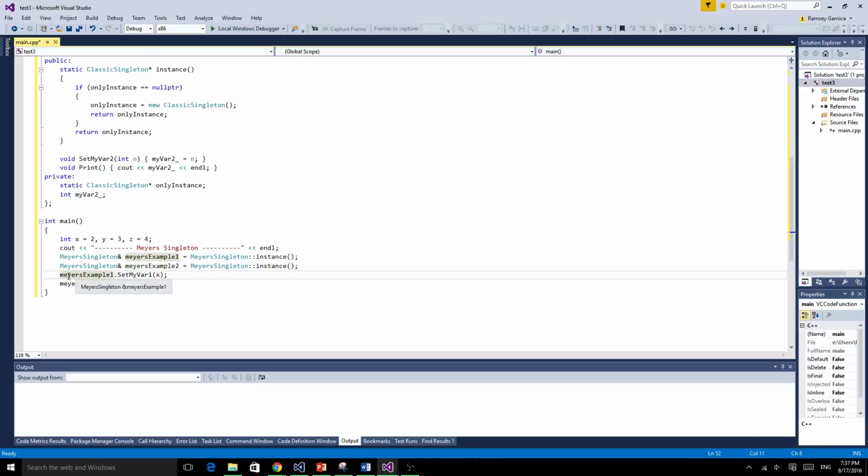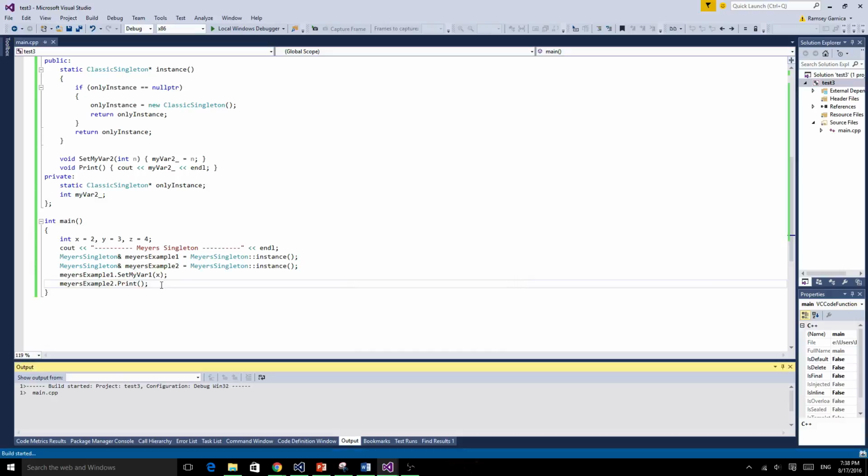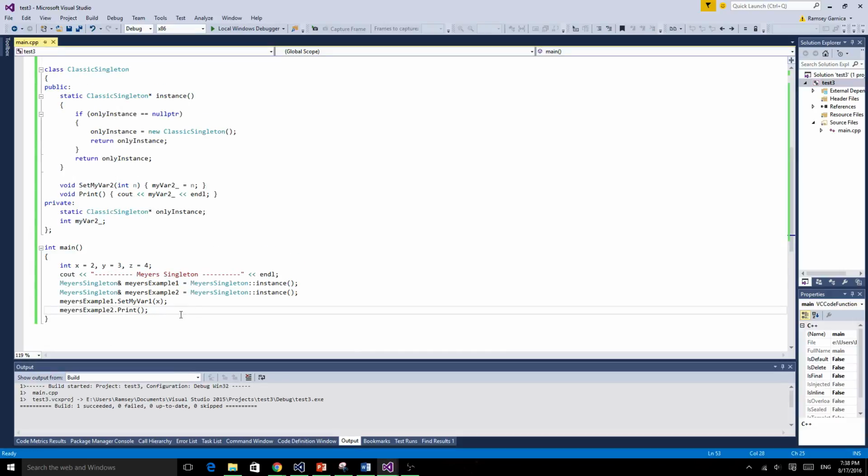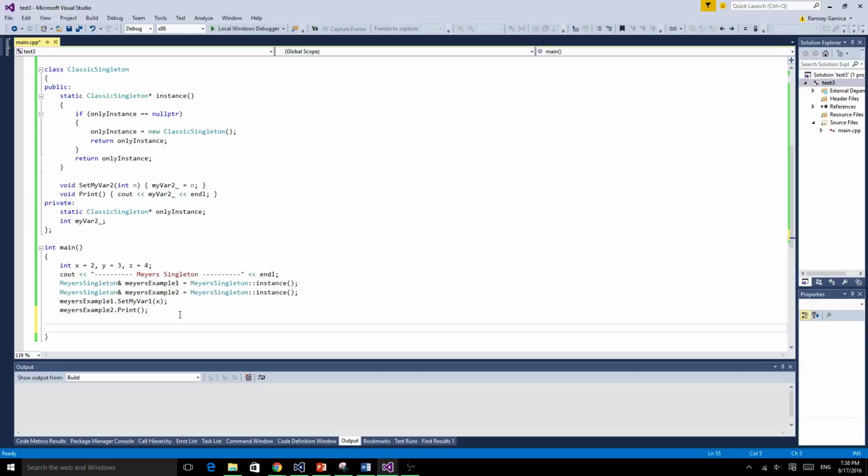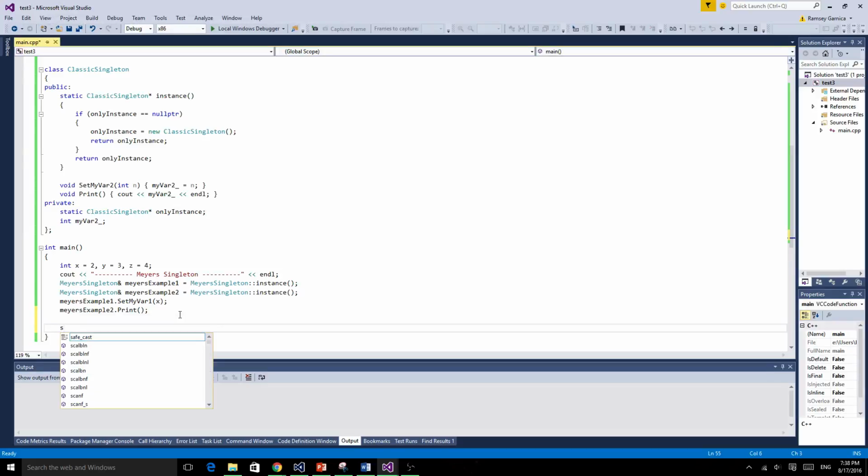There, so we're using Meyer's example 1. We're going to set the variable to 2, and then we're going to use Meyer's example 2 to print, and we're going to see that what we've done in example 1 will be shown in example 2. Or we messed up, one of the two. I don't know why this does it. Sometimes Control F5 doesn't quite work out for me. So I have to do something that my programming instructor told me never to do, or at least not to do. I remember, is pause in quotes? Yeah, it has to be.